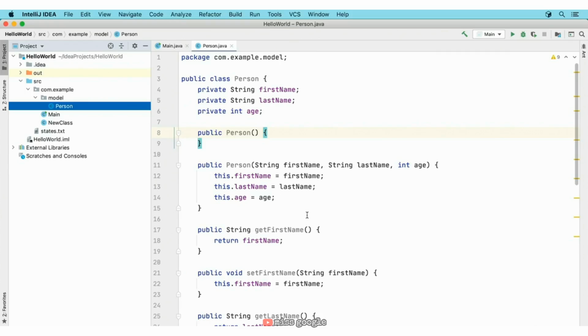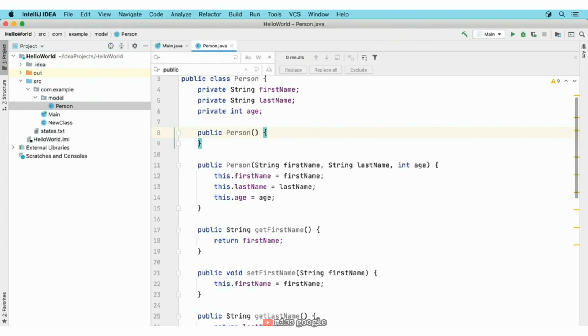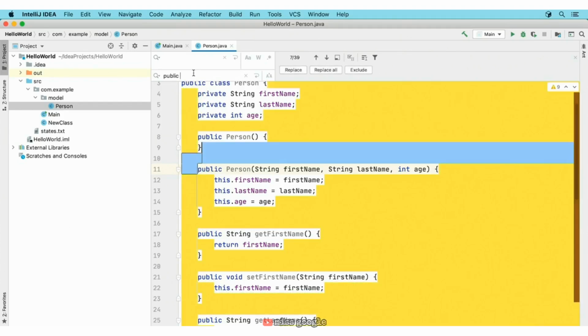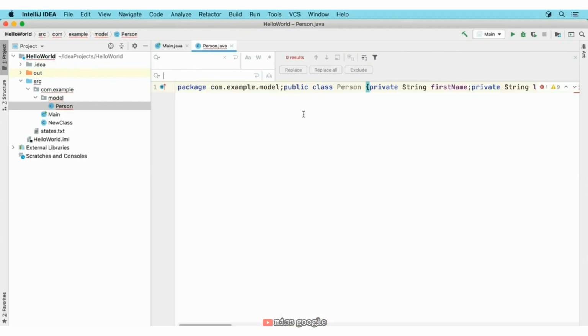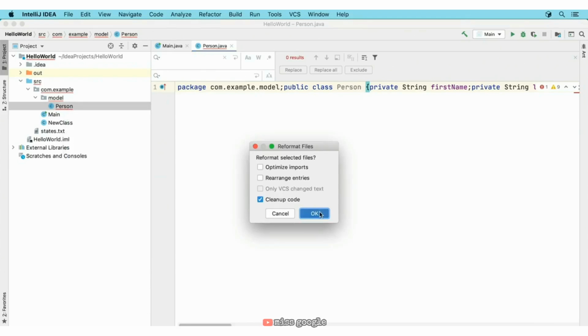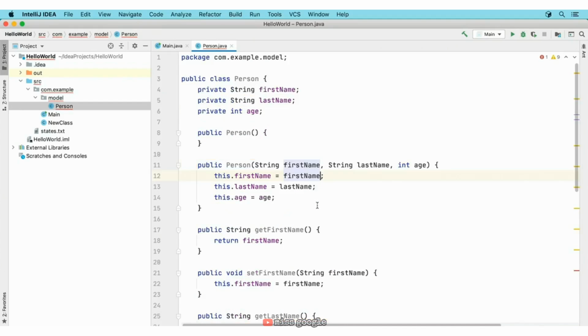Reformat Code can handle very extreme reformatting. This time, I'm going to replace all of my line feeds. I'll click into the text editor, then I'll press Command-R on Mac or Control-R on Windows to look for the Replace UI. I'll press Enter or Return to say that I'm looking for line feeds, and then I'll get rid of anything here, and I'll click on Replace All. And now I've really crunched all my code together. I'll right-click on the person class again, and I'll choose Reformat Code, and OK, and everything gets cleaned up.